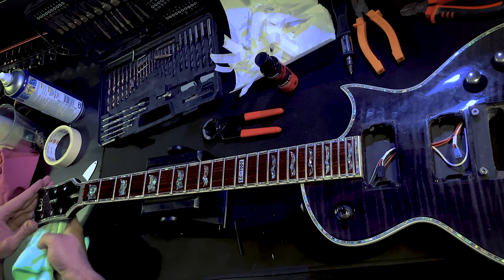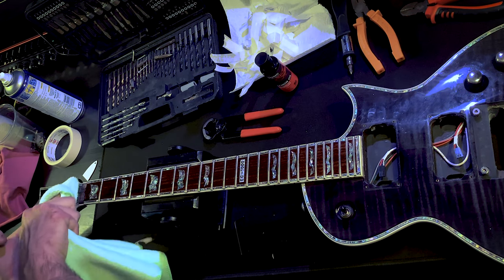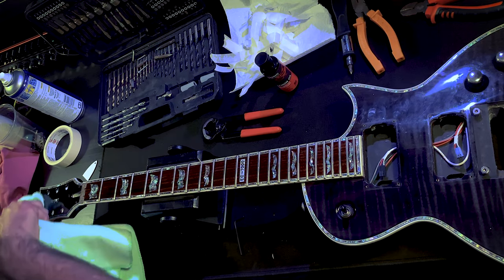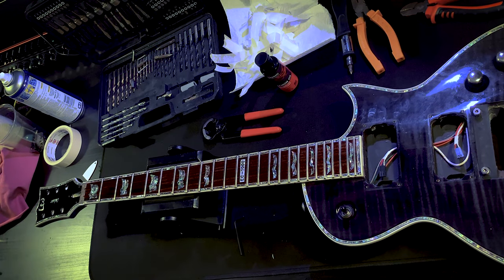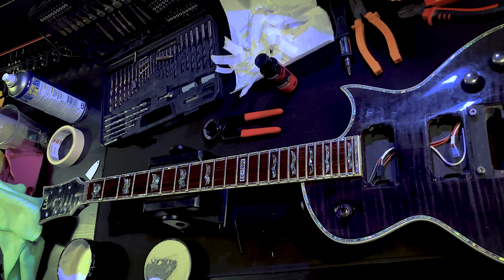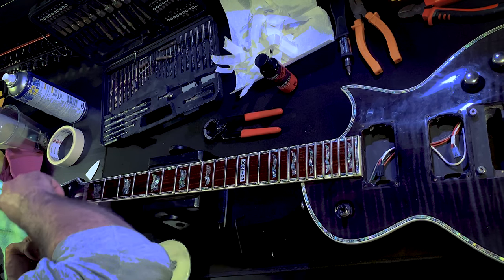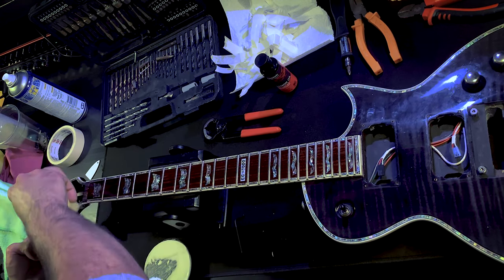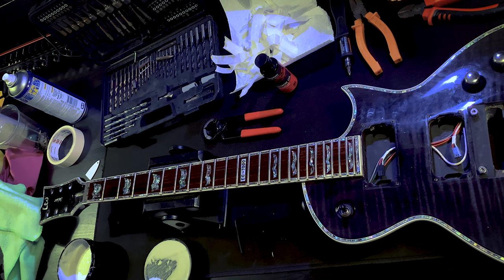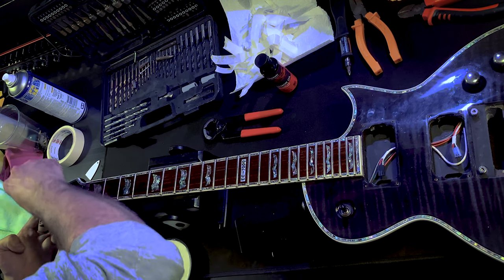I will apply some Carvex to the headstock and I'm gonna do the same to the body. But before that, I'm using a screen cleaner to remove the residues. You have to do this with patience because you need to let the wax dry to remove the scratch. But the timing is a little tricky, so you will get the experience after a few tries.